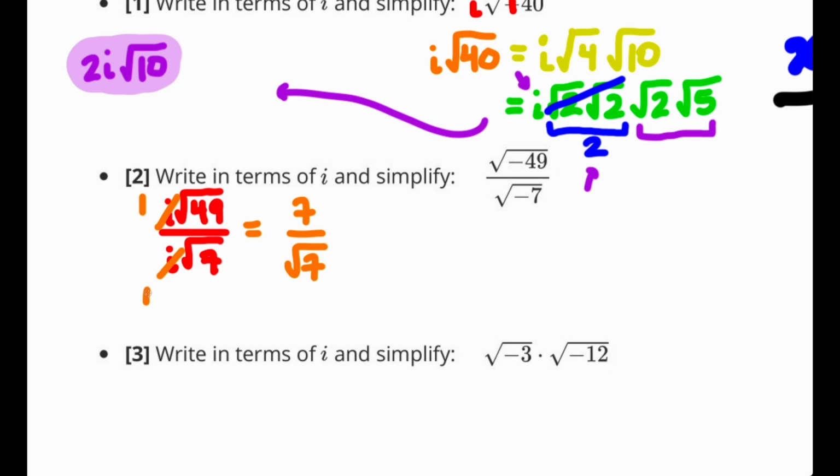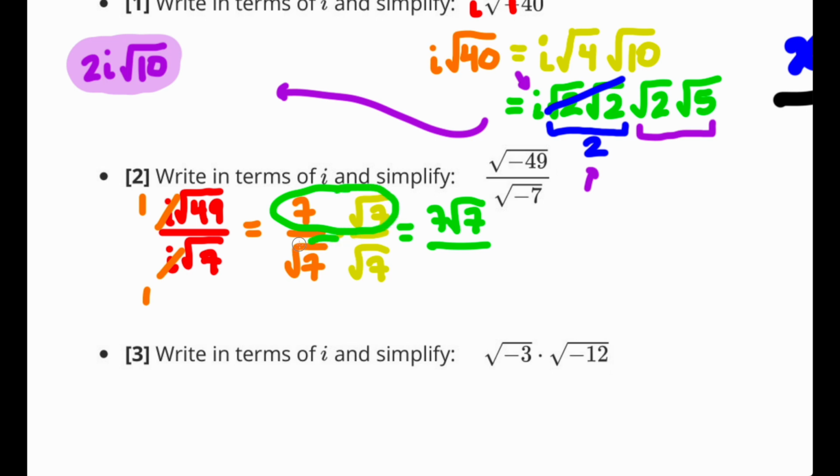And then the next thing I'm going to do is simplify this here. One of the ways that you've probably seen before for simplifying, when you have a square root in the denominator like this, is to multiply the top and the bottom by whatever that root is. Because if you multiply a root by a root, it cancels it out. So now you'll end up with 7 square root of 7 over, so we're just multiplying across here, 7 times square root of 7. Then we're going to multiply right here, square root of 7 times square root of 7. That's just 7. Again, the square root of 2 times the square root of 2 is 2. The square root of 3 times the square root of 3 is 3. The square root of 7 times the square root of 7 is 7.